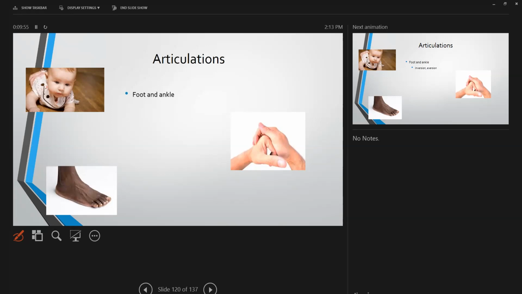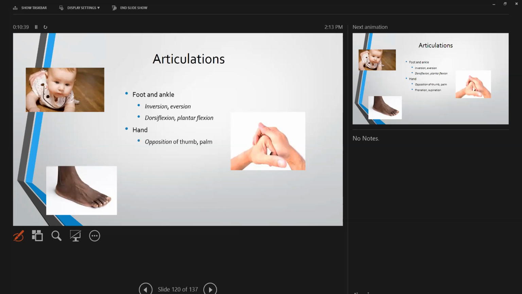So we've got articulations at the foot and ankle, inversion and eversion. We'll go over these at the end. I'll just turn off the PowerPoint. Dorsiflexion, plantar flexion. So let me write these down because I want to take you through all of them. So we'll do flexion, extension, circumduction, rotation, and then inversion, eversion, supination, and pronation, as well as dorsiflex and plantar flex. And so those are some of the more vexing topics.